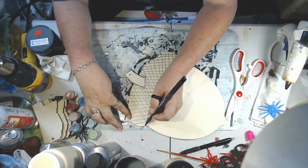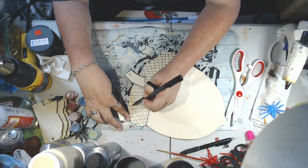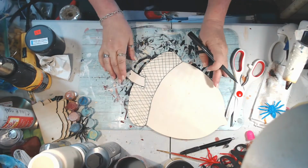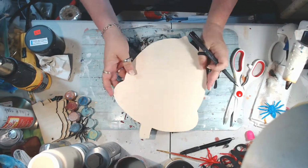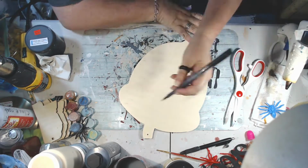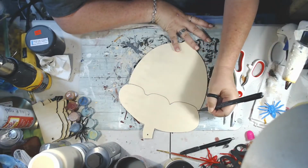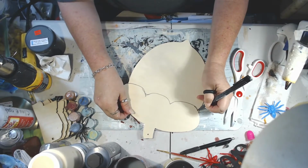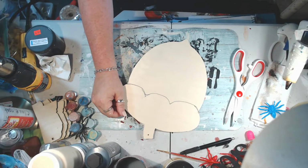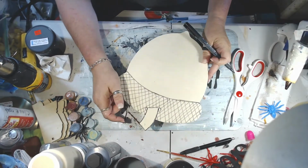The things that we're going to be using today are the wood cutout of the acorn from the Dollar Tree, a hula skirt from the Dollar Tree, and paint, Dixie Belle, and a few other types of paint. I'm using a Faber-Castell brush pen right now, but you could use a pencil, so you could erase it if you wanted to. It doesn't have to be permanent or anything like that.